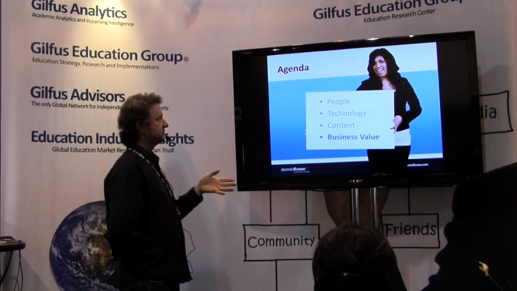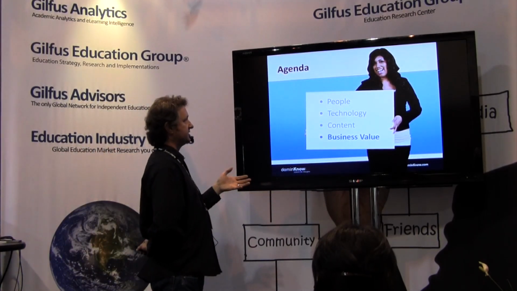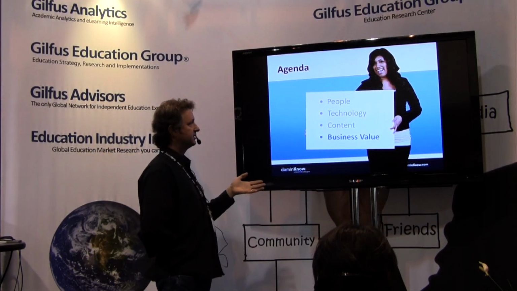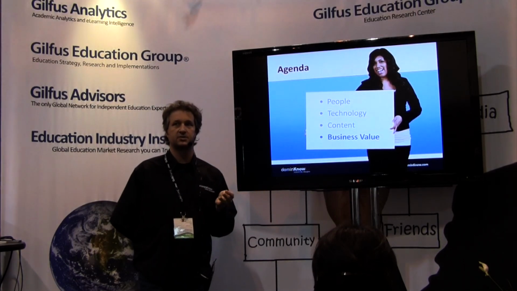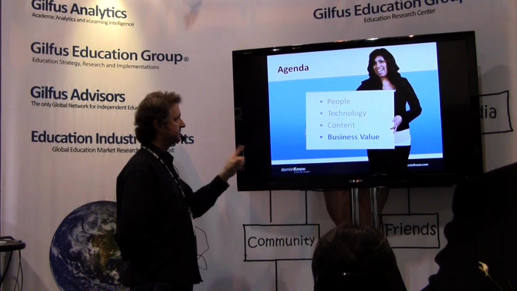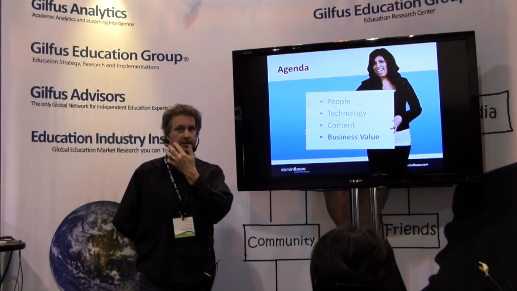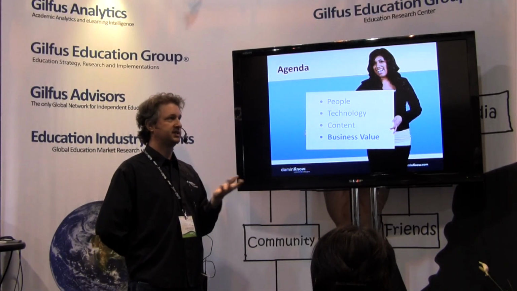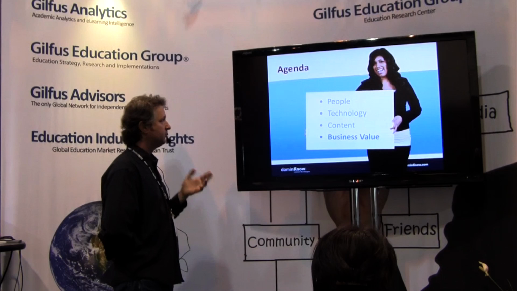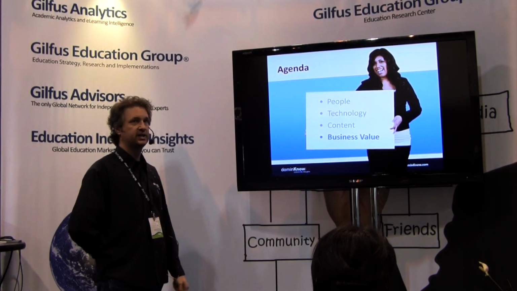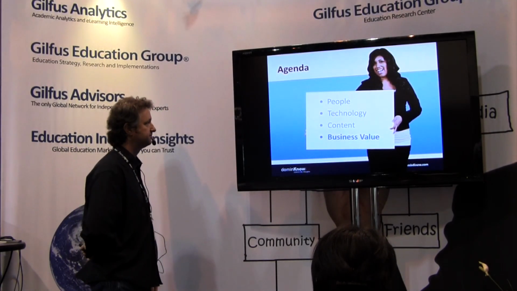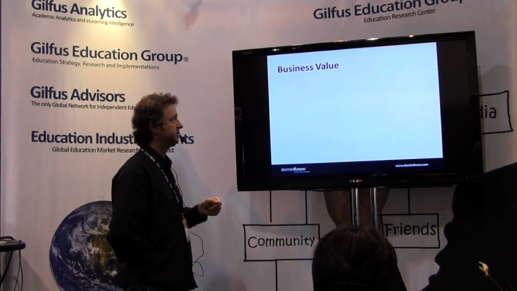So it's critical to talk about the people. It's critical to gather information about the technology and to start focusing on some of the content questions that you've got as you're looking at your mLearning program. But we can never forget the fact that we've always got to prove business value for the things that we're doing. We can't simply make mLearning content because it's cool and it's fun and it's great. We really have to prove that it's actually going to benefit our organization in the long run. So let's talk about business value for a little bit here.